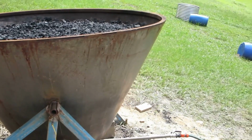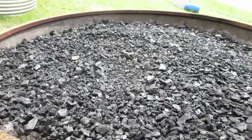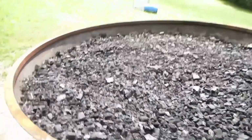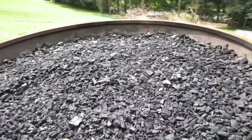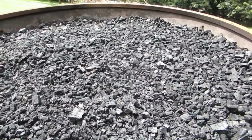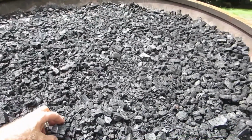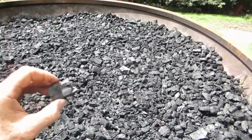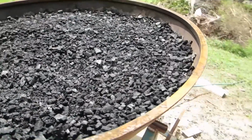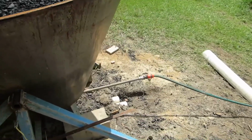Now the kiln is draining out, so we're draining the quench water out. Two nights ago now, we filled it to the top. Basically I fill it till I can see that the water's there, and then there's just coals on top, and I spray those with some water just to do the final quench. So everything seems to have charred completely. And the next step, after it's soaked in the quench water, and that quench water could have been pumped in with minerals or nutrients in it, we drain it back out.